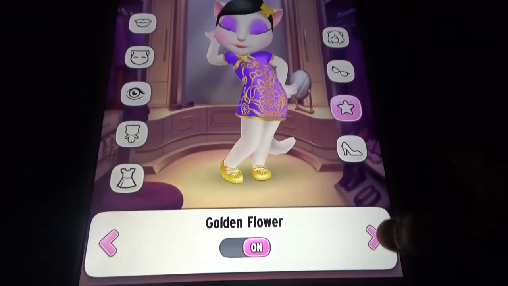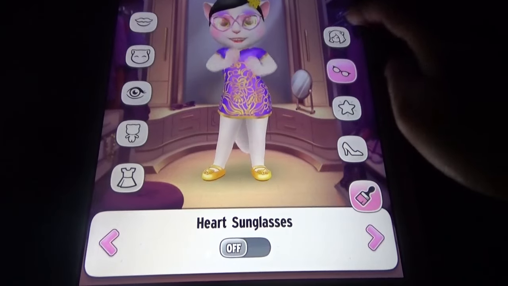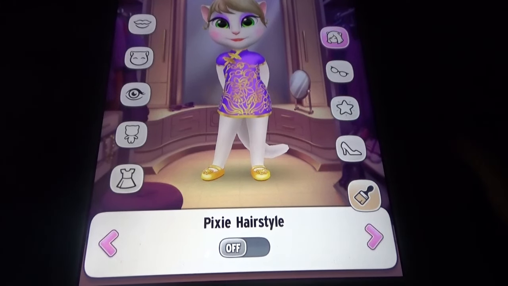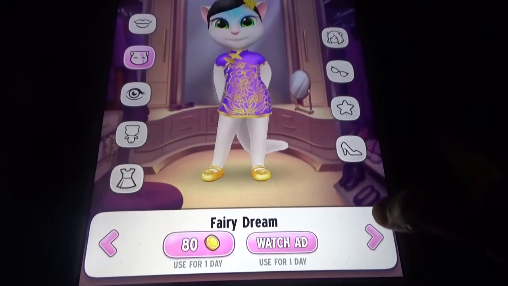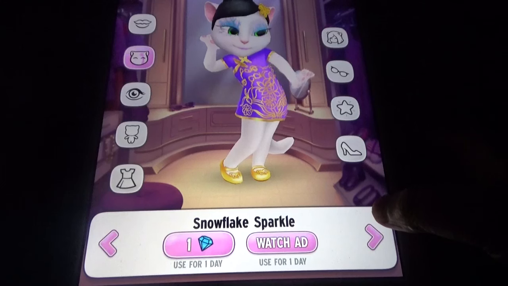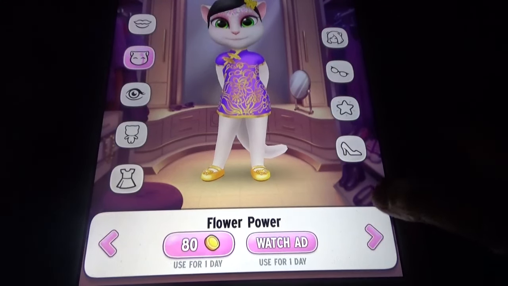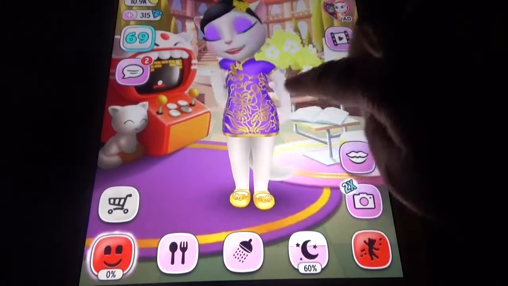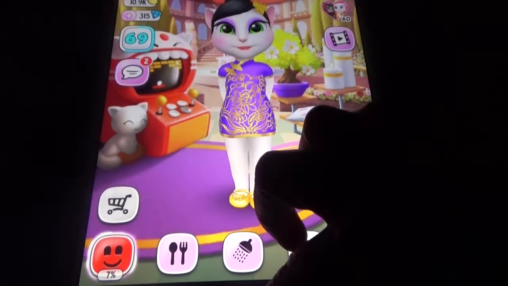So we have some special costumes like this. Shoes, glasses, hair. Here one more special thing is like you can change the color of the dress, change the color of the hair and all those things. Even there is face paint also available like this. Like this, mini games available, change the settings and all those things.